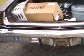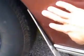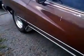Anyway, really the only parts that I'm concerned about so far is there's some rust on the inside of the trunk, which you can't see because my brother's junk is in the way. And there's a little bit of cancer. Where was it? Oh, here it is. Right here. I don't know if you'll be able to see that on camera or not, but other than that, the body's pretty straight. Inside, it's fairly good. Let me grab the keys here. Some of you are probably wondering, well, why would you buy a car in this condition? I didn't care what the condition was as long as the body was fairly straight.